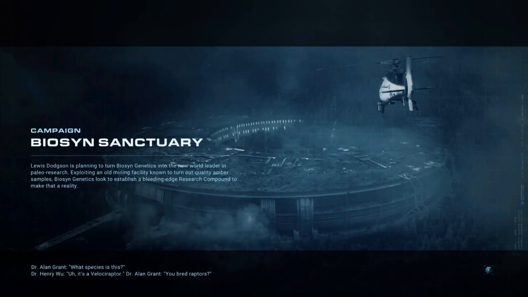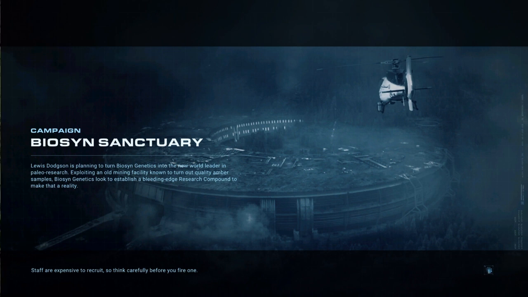That is true. Biosyn Sanctuary. Lewis Dodson is planning to turn Biosyn Genetics into the new world leader in paleo research. Exploiting an old mining facility known to turn out quality amber samples, Biosyn Genetics looks to establish a bleeding edge research compound to make that a reality. Okay. So if you guys watch the movie, then that's the headquarters. Well, they call it a sanctuary, but it's basically the Biosyn headquarters.